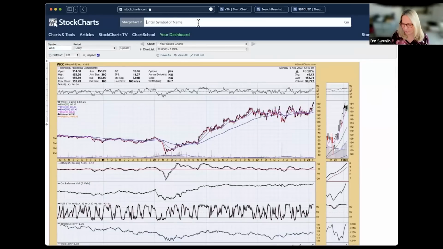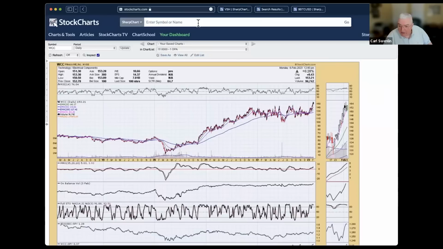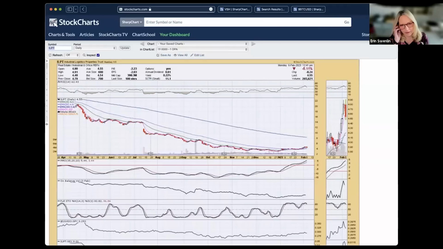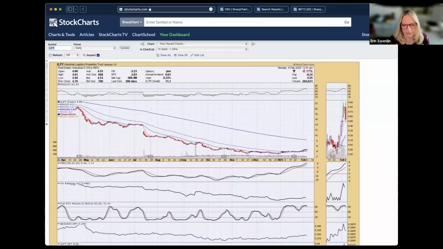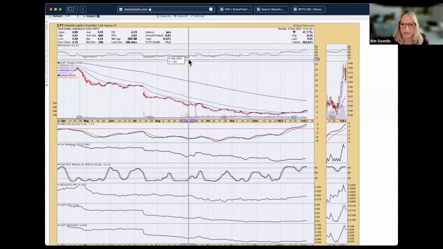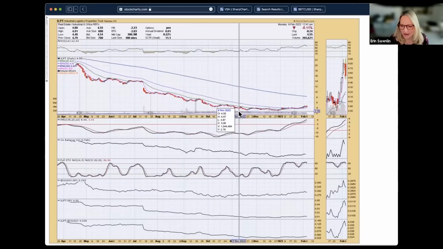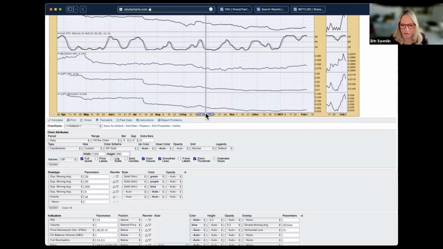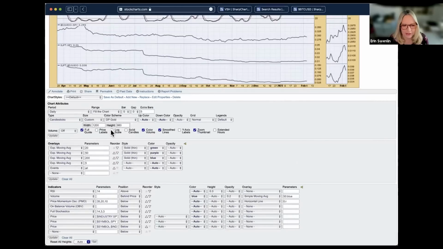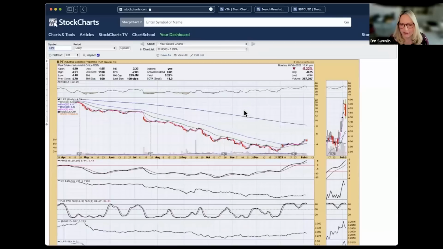All right, let's hit some of these requests. Okay, ILPT. All right. And one of the things I'm going to do a few of these times is use the 5-minute candlestick chart, because I want to help you time your entries and exits. This is a trading room after all. So I want to help you a little bit with your actual trading. I'm going to turn this one into a log scale chart, just so I can see the action a bit better. When I do that, I have to remember not to draw trend lines.